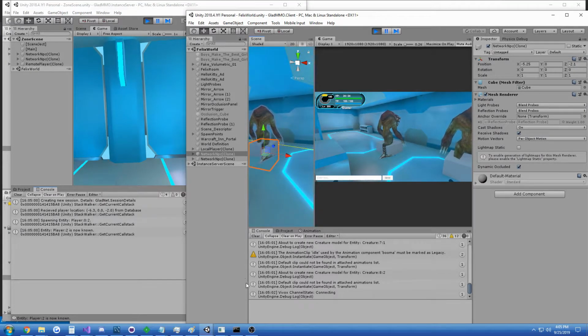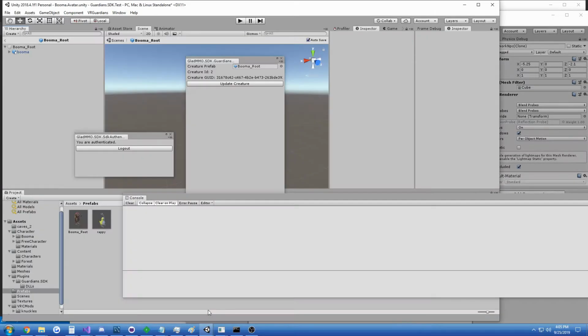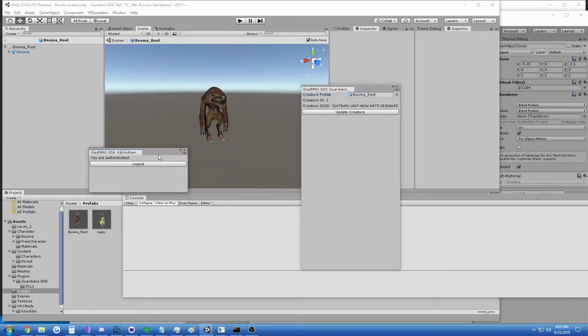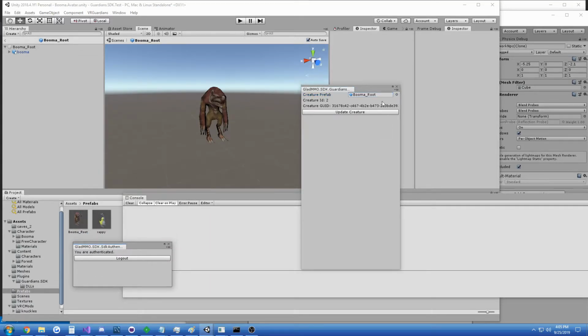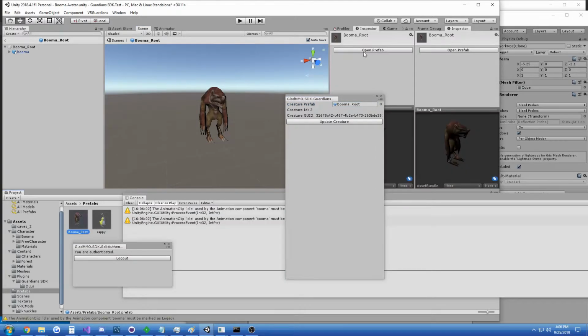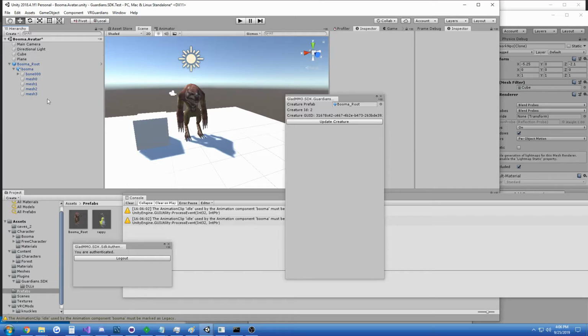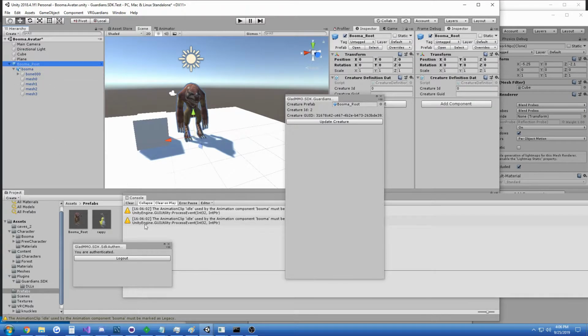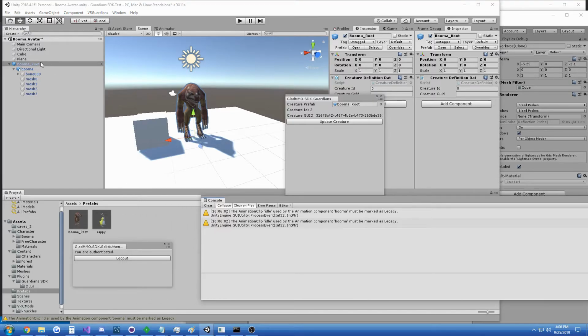Alright, so now I might show you how to actually upload a creature. To do that, I'm going to demonstrate on an existing creature, I think. We'll create a second copy of it. Maybe make him blue, just to give you a demonstration. So we have a prefab already for our Booma. Let's go ahead and create a second copy of the prefab.